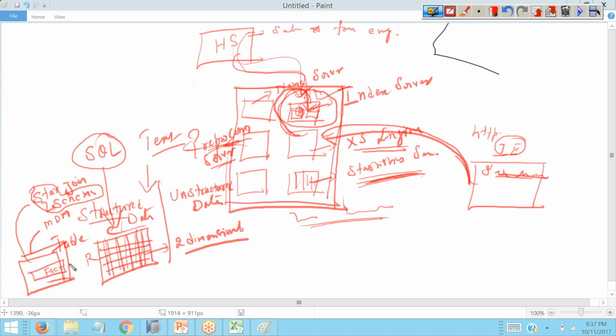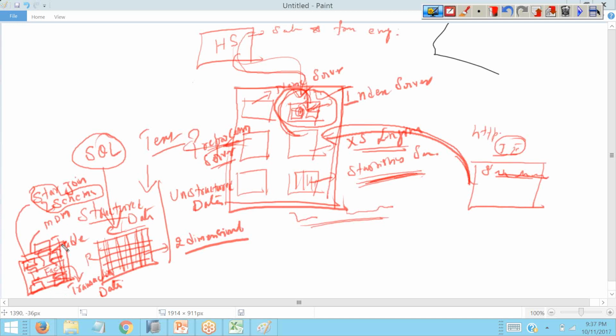The fact table will store your transaction data. And a star schema has dimension tables also, and these dimension tables will be linked to your fact table like this, multiple dimensions.